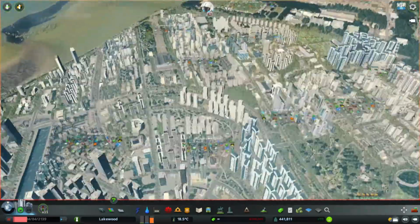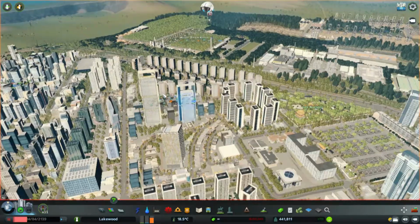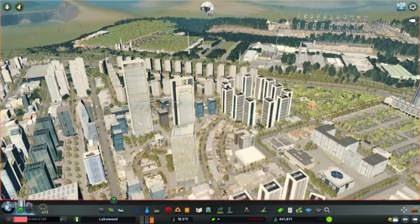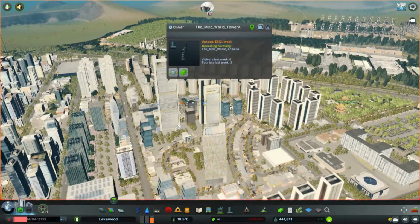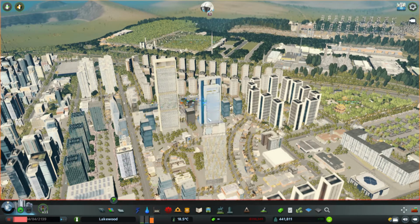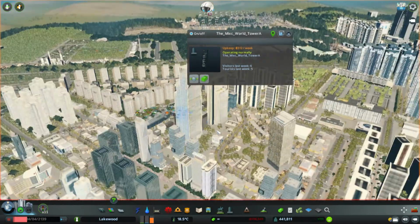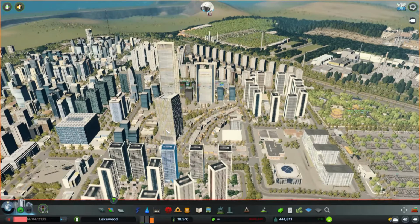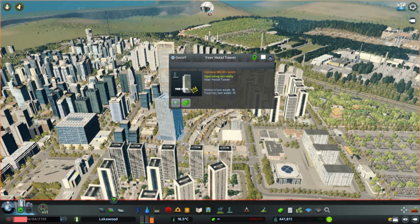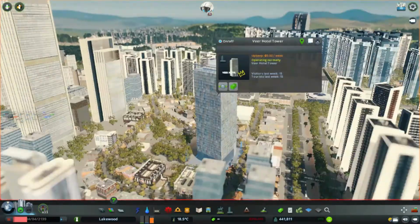We have another tall building in this area. Where is it? Oh, here it is. These are supposed to be offices connected with a mixed use development: offices connected to commercial, probably some residential. Mixi World Tower B, also from China, and I believe from Shenzhen, if I'm not mistaken. And here we have Veer Hotel Tower. I don't remember where it is actually located. I think it's somewhere in the United States.